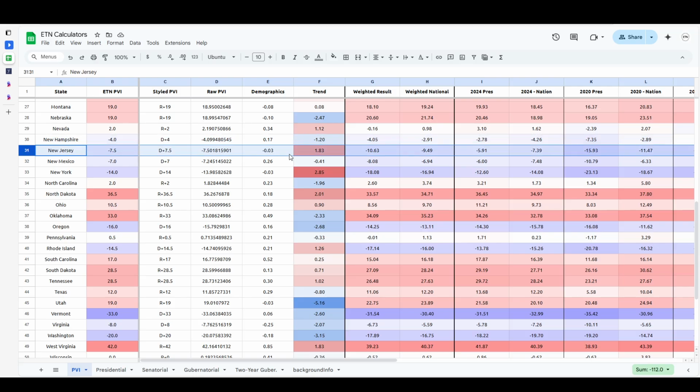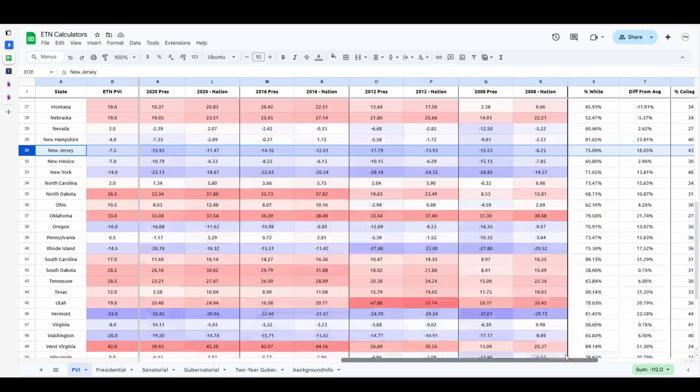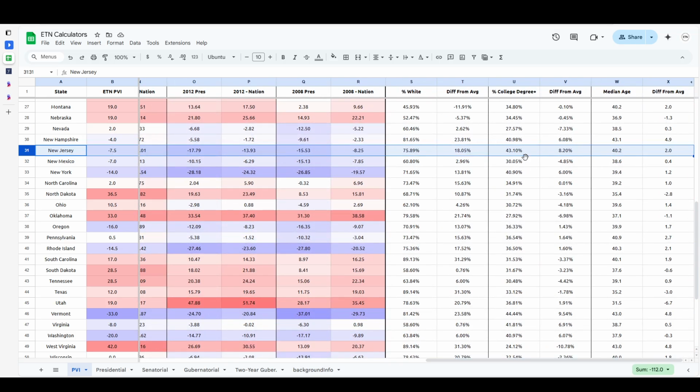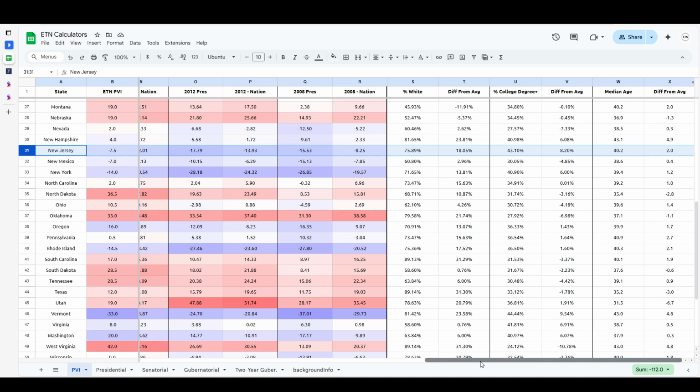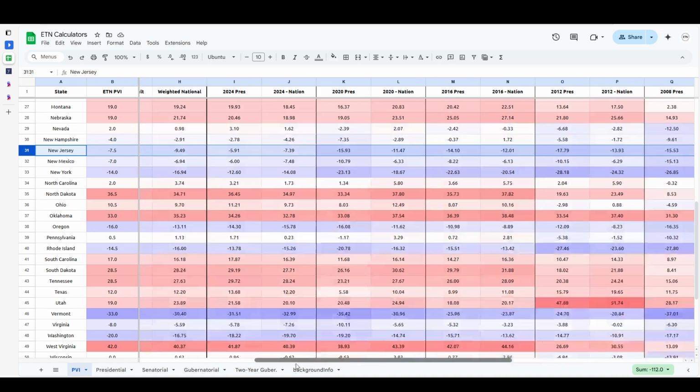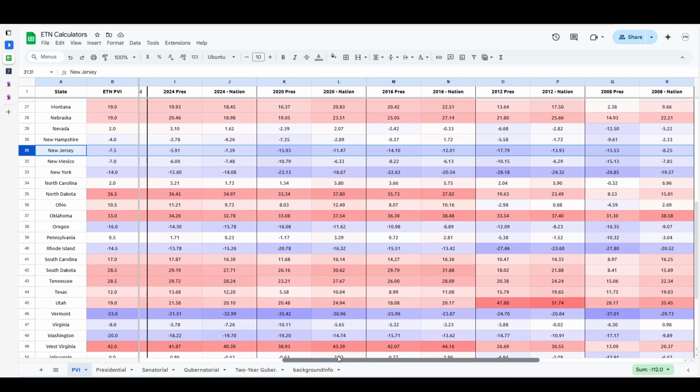Now, on the other hand, 1.83 points to the right, and basically an even demographic number in New Jersey. It's a bit more educated, but it's actually very white. Outside of New York City, it's a very white region. It's pretty suburban, so that's going to mainly explain this trend to the left that happened here from 2008 to 2012, but it's actually continually been moving towards the right in comparison to the nation from 2012 to 2016, and then 2016 to 2020, and then 2020 to 2024.